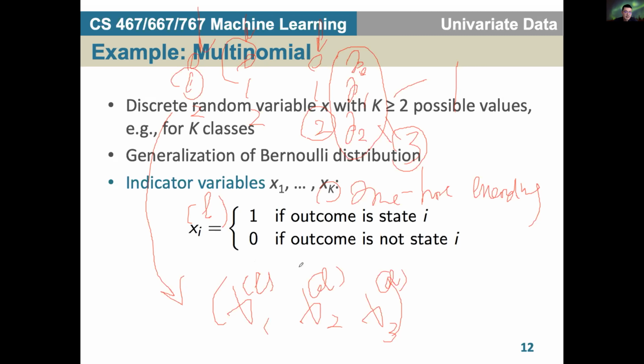This is called one-hot encoding because, for example, if your class is 1, then what you will have is 0, 1, 0. If your class is 2, then this term will be 0, 0, 1. These are called indicator variables. If you look at a particular xi, let's say x2, it's just determining whether your state is 2 or not. If the state is 2, then x2 is 1. For this term, your value is 1, so your state is not 2, and that's why your x2 is 0. Any questions?